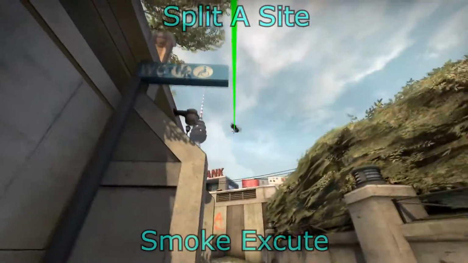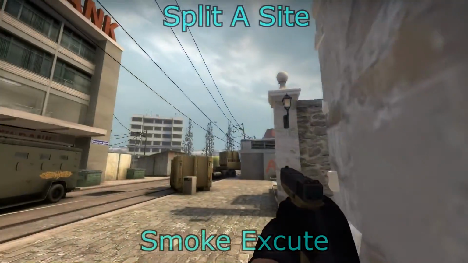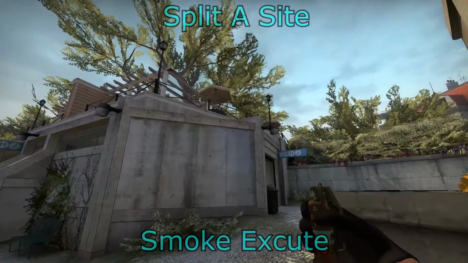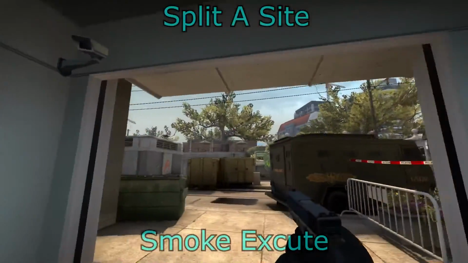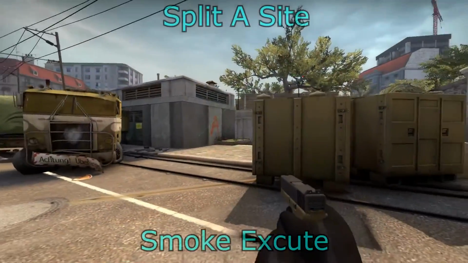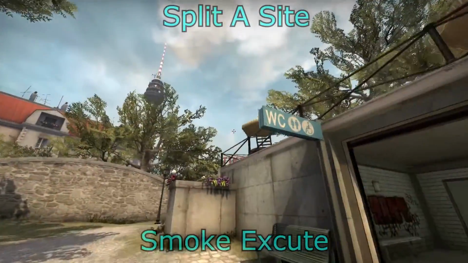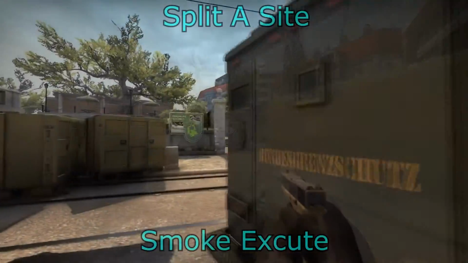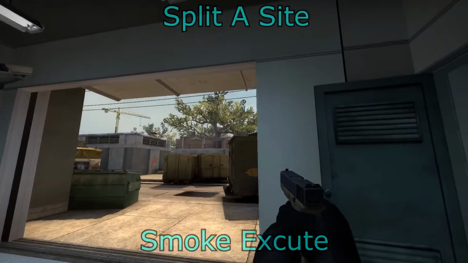Flashes, you're going to flash over the building. This will flash pretty much everybody on site, and if you flash low enough, it will flash people in bank as well. You can flash on the top of the restrooms, in case they're going for an aggressive peek there. It won't flash everybody on the site, but it'll flash most of the site. Long flashes, you can flash as well, just over the top. And if you angle it a bit more to the right, it'll be the same as the flash over restrooms.